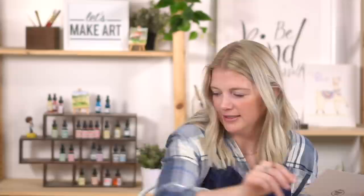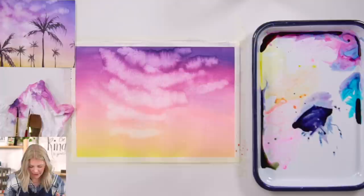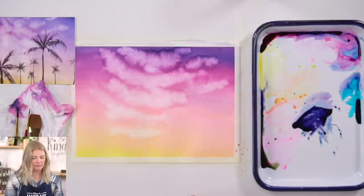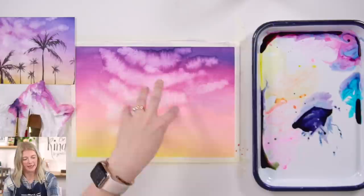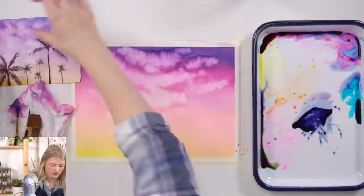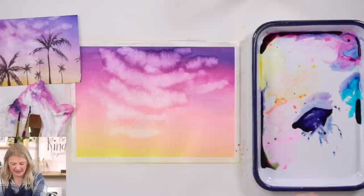Okay, so my clouds are drying. I think I'm getting some really cool textures, especially on this one. I feel like this bloomed a little bit easier than my example, but I'm not mad about it. I think it adds some interest at the top, where these bottom ones are more soft transitions, like what I have on my example. So I'm going to keep it. It kind of seems stormy. Those dark ones up top, I love that. Like maybe it's about to rain.